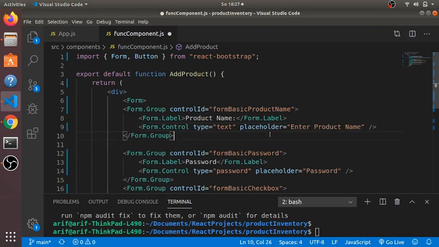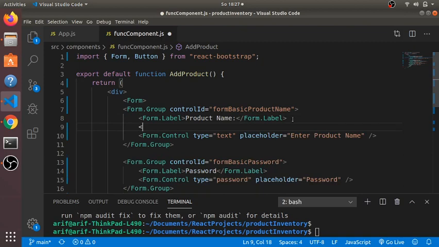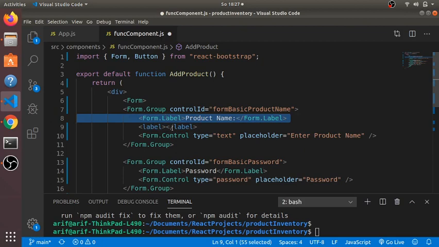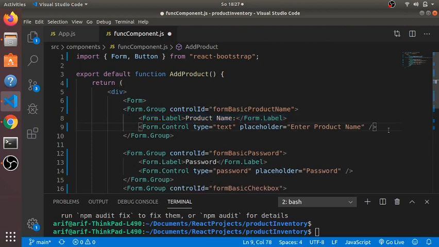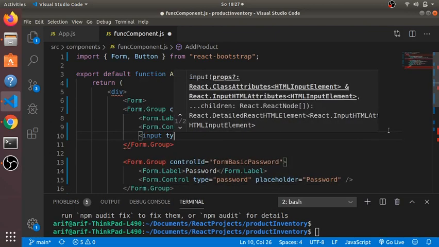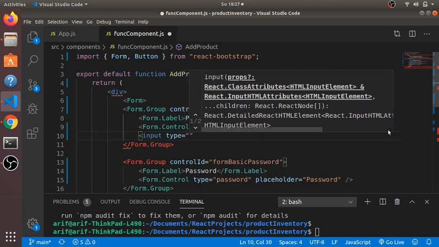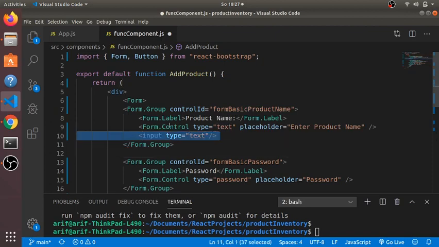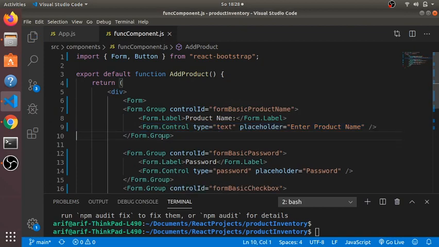This is actually a similar thing. If you compare this part with a label in HTML, it's actually this line. And the Form.Control, the second line, is something like input type equal to text. So similar fields like this. If you don't know how to use React Bootstrap, you need to spend a little time to understand that part.